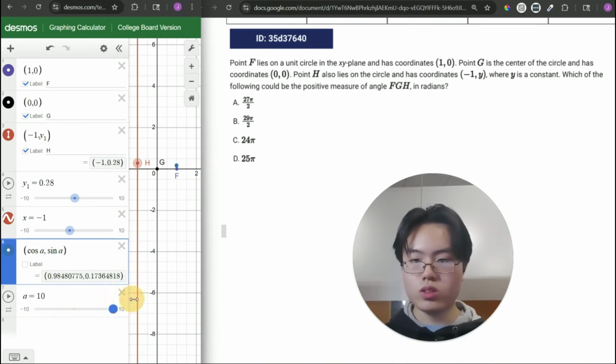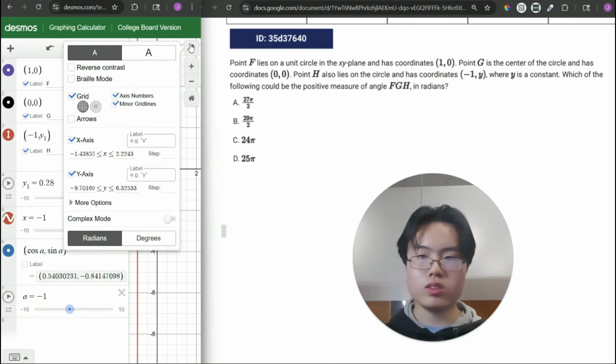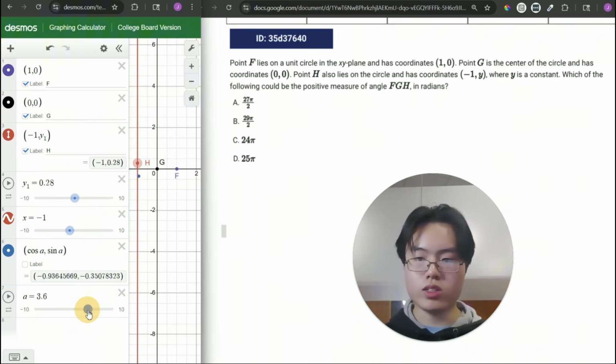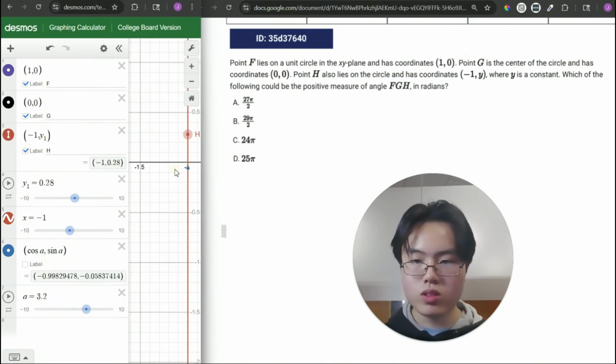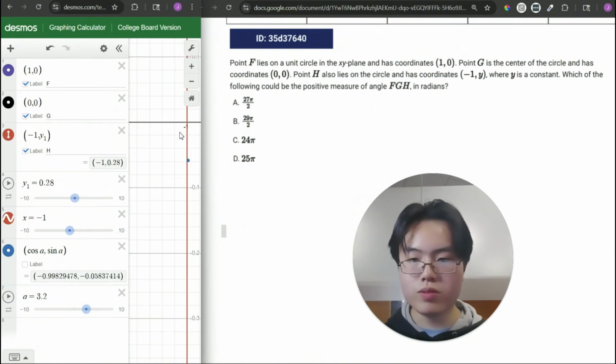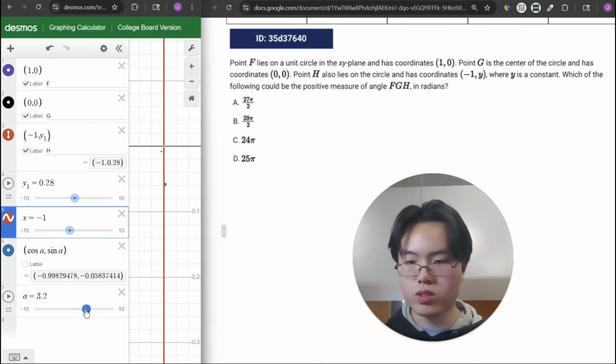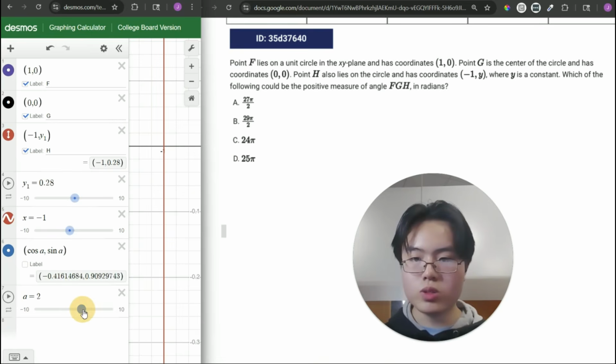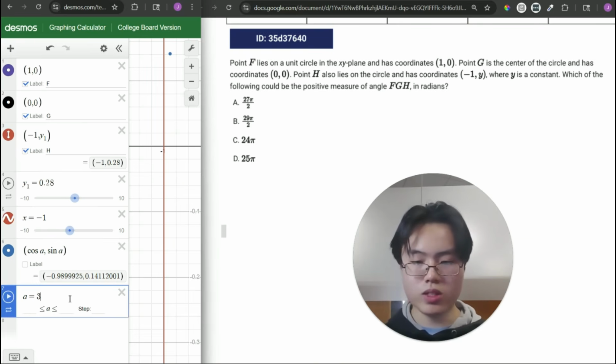We could just move this. Actually it's in degrees. Let me change to radians so I don't have to drag the slider as much. And you see right there, that's when it's touching the, no, it's not completely there yet. I think you have to go there, right? You have to type this up to, it's annoying. You know what we could do? We just type in the answer choices. It's hard to pinpoint exactly where it's going to be on the line, but we have answer choices, so let's type those in, okay?